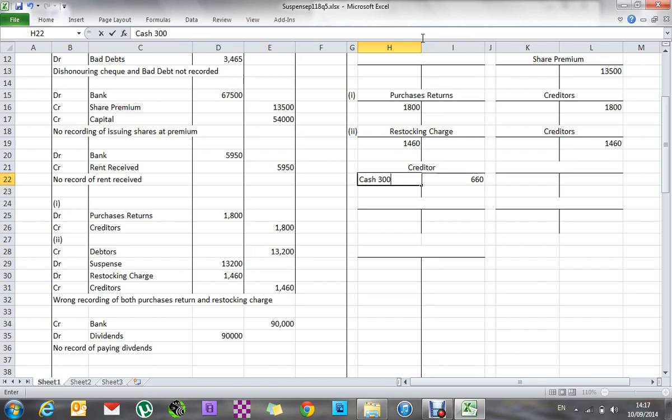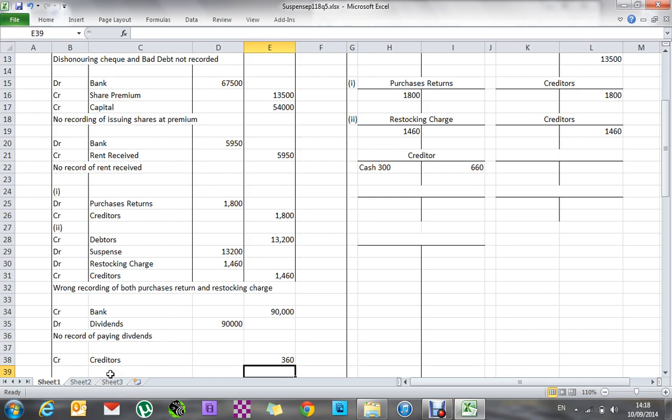So if I go down and see what's going to happen here. First thing I need to do, because I have recorded the fact that the 660 was originally cancelled, is reinstate the fact that we now owe the creditors more. So I have creditors, and I'll have a CR, because I owe this person more money. That's the extra debt. I've paid cash of 300, so that means 300 is now gone. So that's cash.